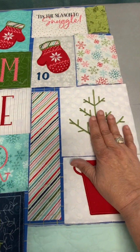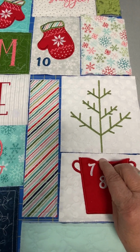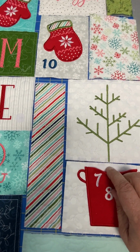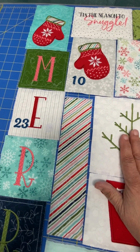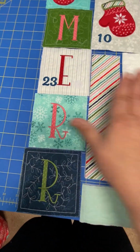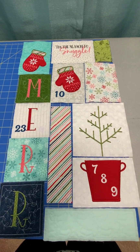Then you've got your plant that you have to sew together, and when we do it, be sure to remember to take out the basting stitch that we did, and we want this stitch line to match this stitch line so that the tree looks like it's going all the way down in there. So we'll sew this and this together, and then we'll sew this piece to here. So these three together, and then sew them to this unit, and then sew the two unit halves together, and we will be done with section 2.